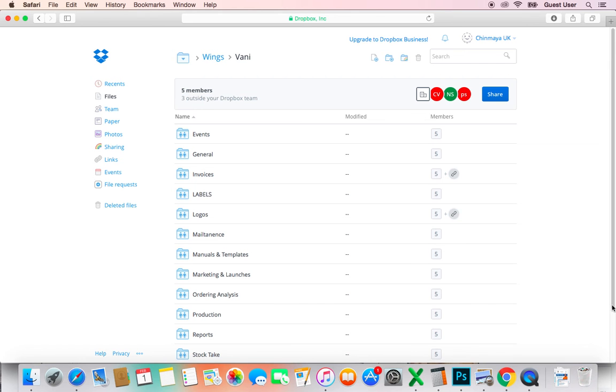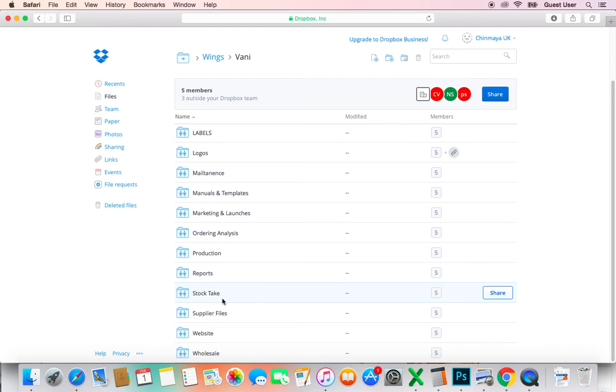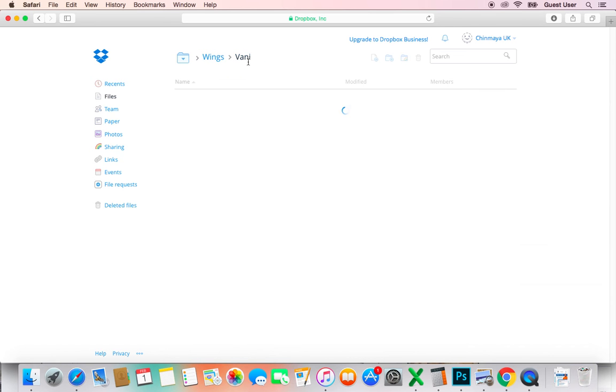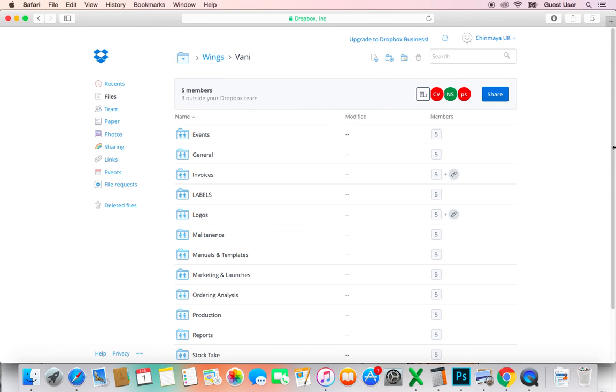Then we have stock takes. These are all the stock take files done in 2015 to get a more accurate idea of stock. You'll see all the files in here that were used before the stock take and after the stock take. These are the original files for the stock take that was sent to us. Then we had to do a bit of cleanup based on what the report said, and then upload it. So all of that is basically here, including the proposal that was sent from the beginning of the stock take to get that approved by the trustees.